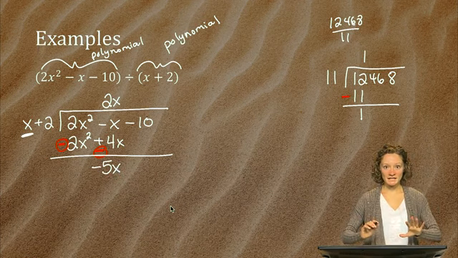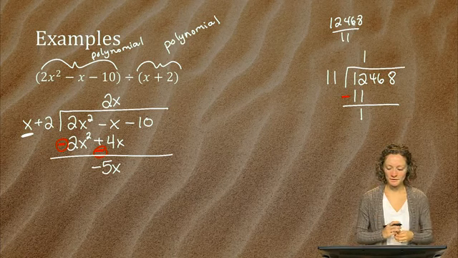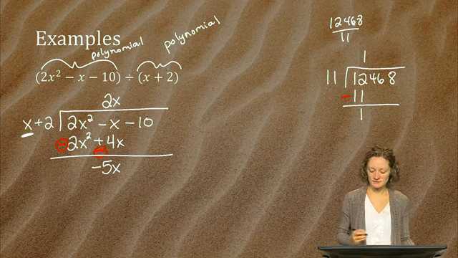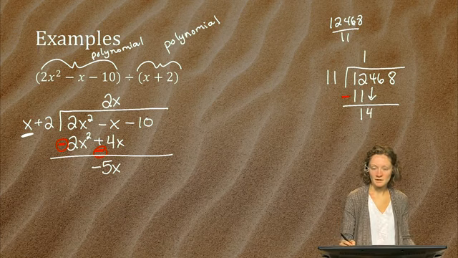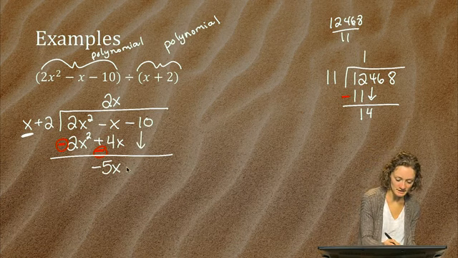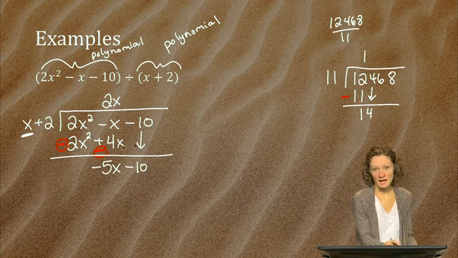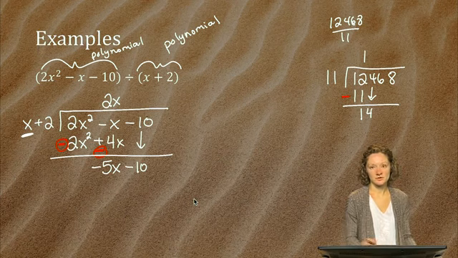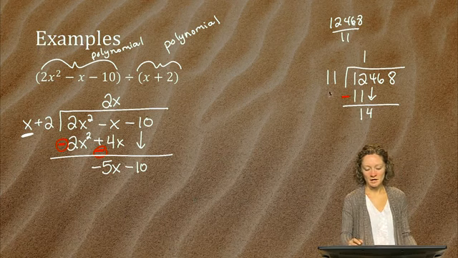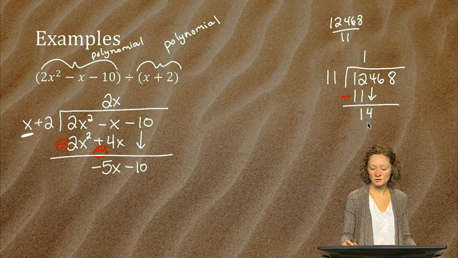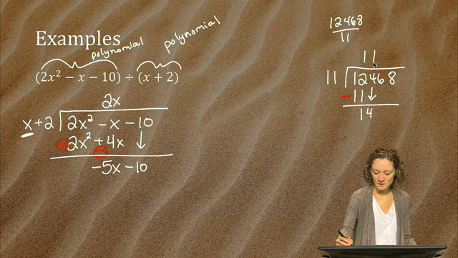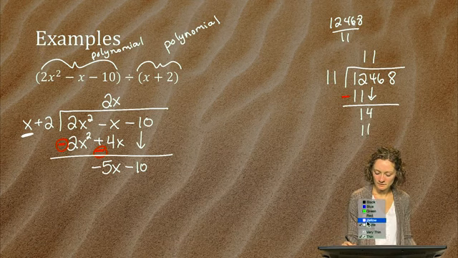Okay, so we're at the same place in our number and polynomial problem. Go back to the number. What happened next? Then we brought down the 4 and start all over again. Same thing over here. Bring down the negative 10, and truthfully, anything else that remains, and start over again. So back to our number. What times 11 could give us close to 14? The answer is 1. So we wrote it up top. We multiply, and then we subtract.